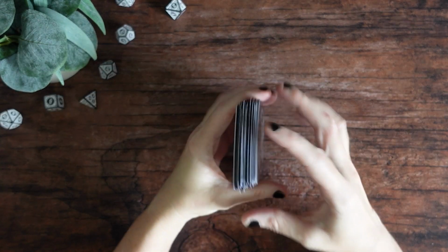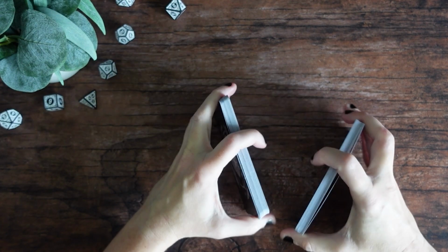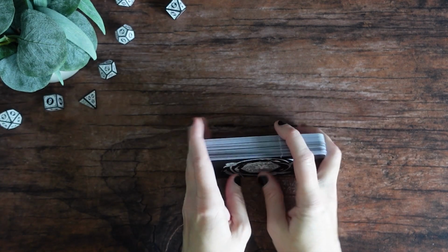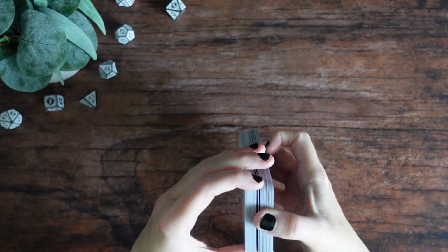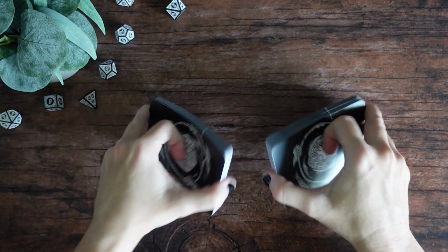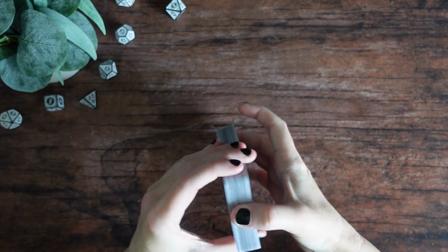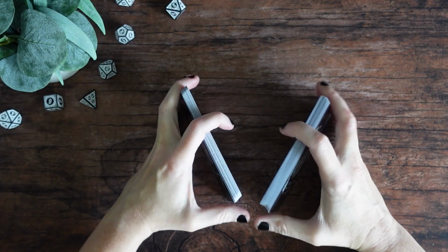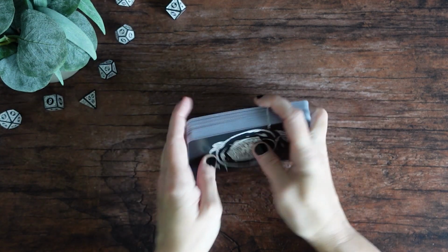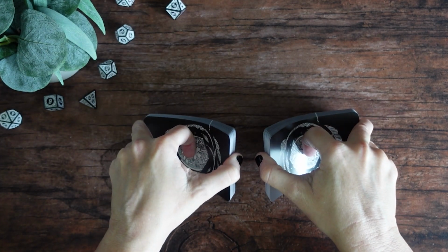So we're going to start off with a couple of deck pairings, and I'm just going to give this a shuffle. So we're going to do a little playing with pairs, just so you can get a sense of how this deck functions in a, I should say, quote unquote, normal tarot reading. And then I'm going to show you how I've done some next level tarot reading with it, some playing, some gamifying the work, and it's just been an amazing deck to work with. I have really enjoyed it. So let me get it shuffled and then we'll jump into our playing with pairs.